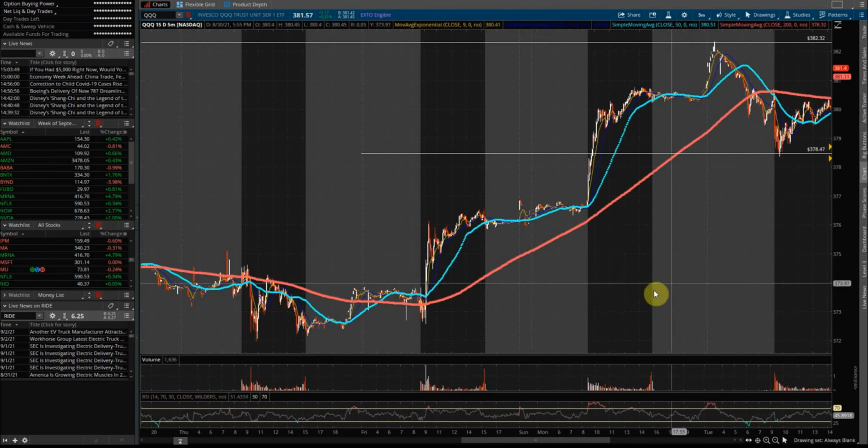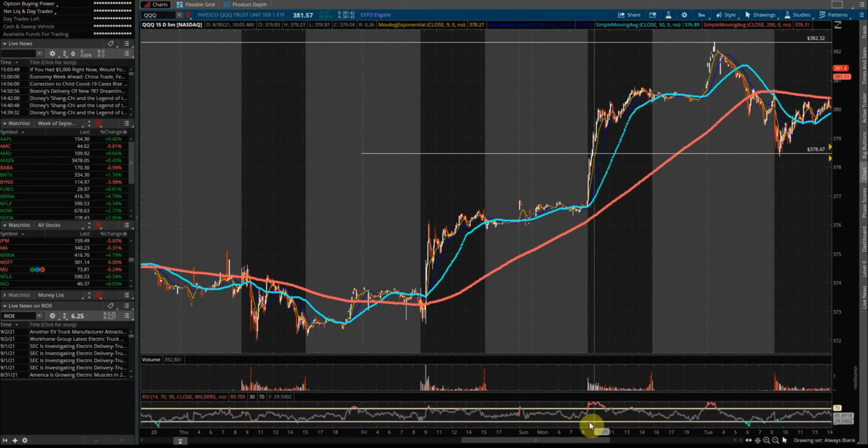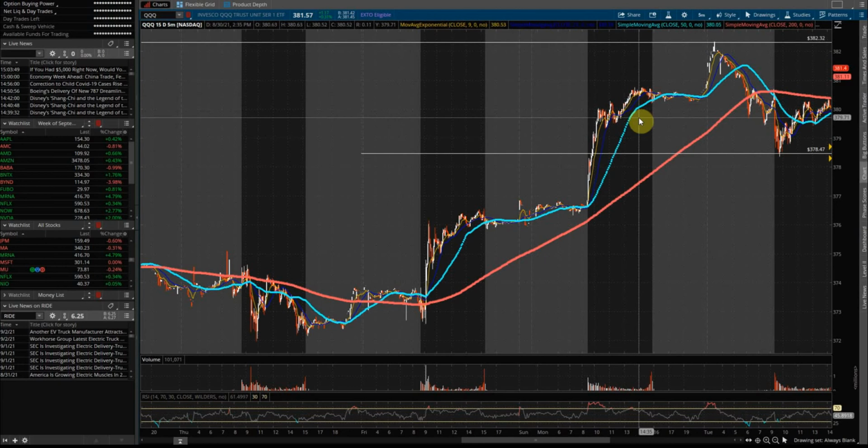And if you look here, it gets overextended, way overextended. It pulls back hard, but it continues higher. And here, it's way overextended the entire day, but it just rages higher and higher and higher, right? And the RSI actually comes down because the rate at which it's increasing decreases, right? So the velocity of its increase decreases.